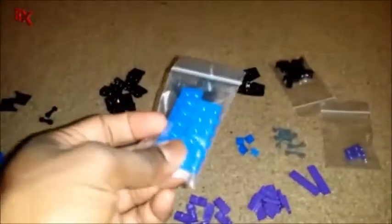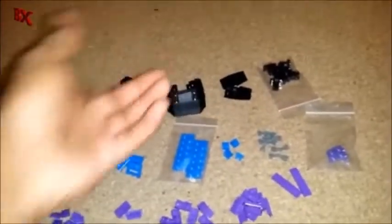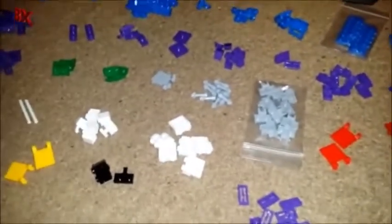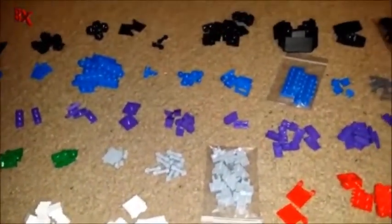These pieces are what I use in the G2 Lambor design, so I got two of them in blue — maybe I'll make a Tracks or something — and about 10 of them in black. If I could possibly make all six versions of that mold in one shot, that'd be dope, but I only got three windshields so maybe I'll do three at a time. I also got them in red and white since those are pretty much all the colors used for those modes. And some yellow flags for the back to cover up Tiger Tracks' feet.